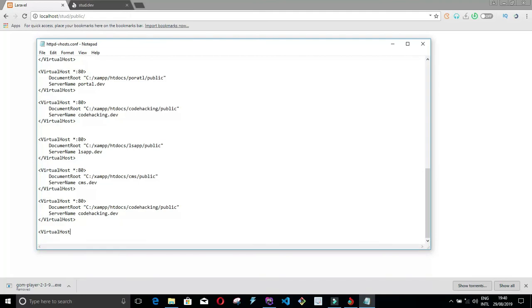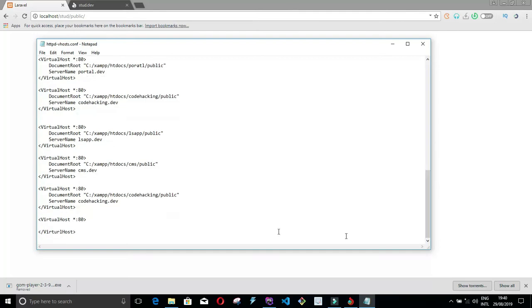You see the way I'm typing it, and we have the asterisk and colon, and this is my port 80. Then I'll end it with /VirtualHost. Alright, so in between right here I will be typing my DocumentRoot.